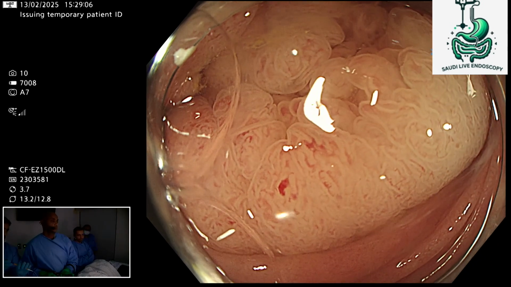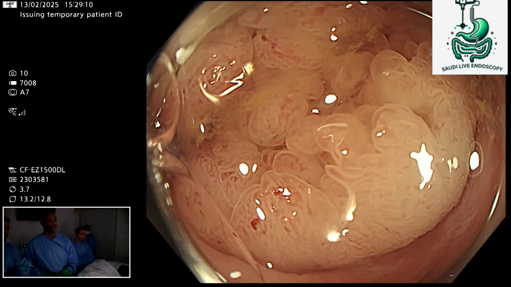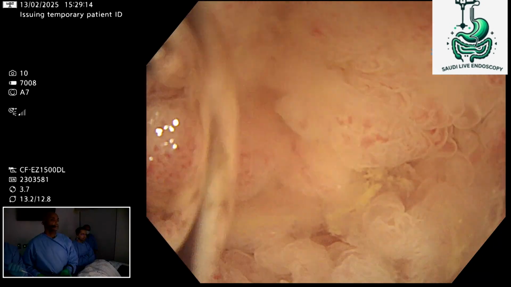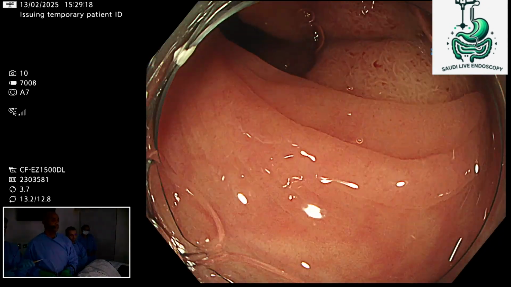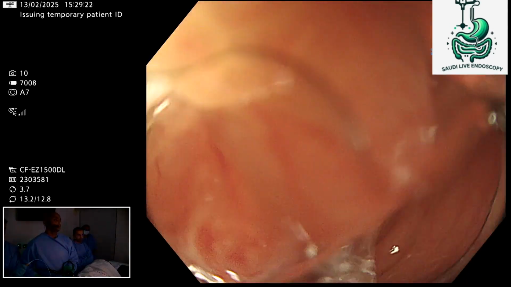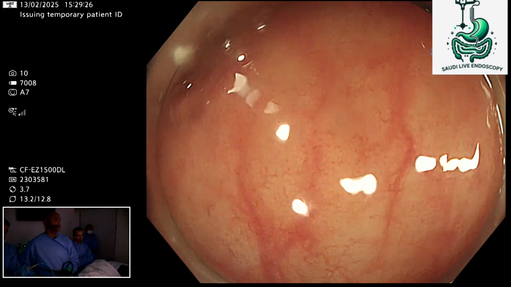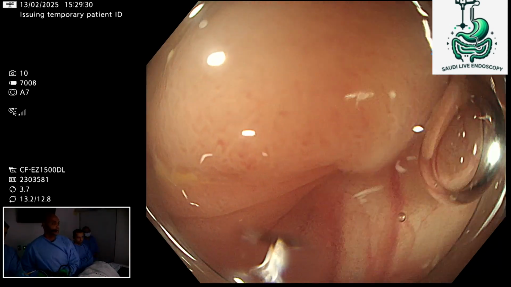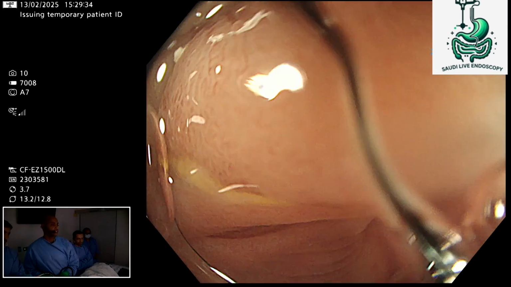And question for Dr. Ammar, is there a reason, for example, you would say I would try underwater EMR as opposed to conventional? Yeah, so I don't think there's enough evidence to support underwater EMR compared to conventional EMR in this case. I don't think underwater EMR will be able to achieve en bloc resection in this lesion. And I think we have enough data with conventional EMR to proceed.